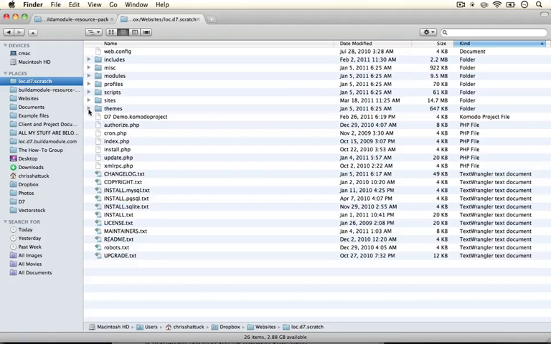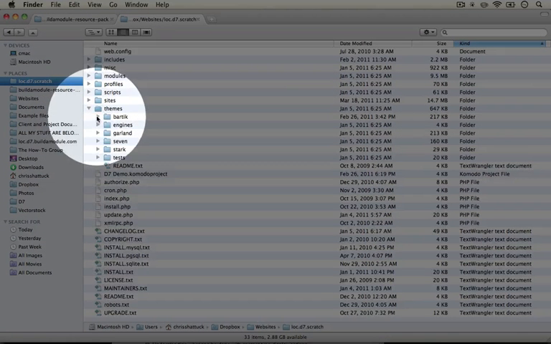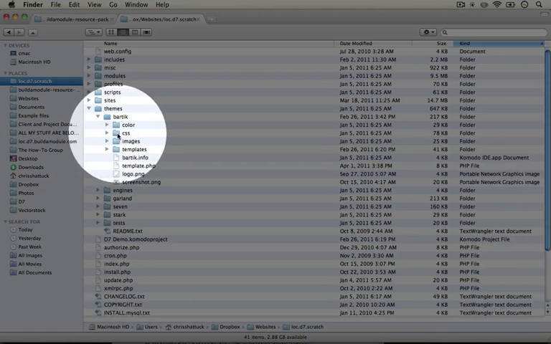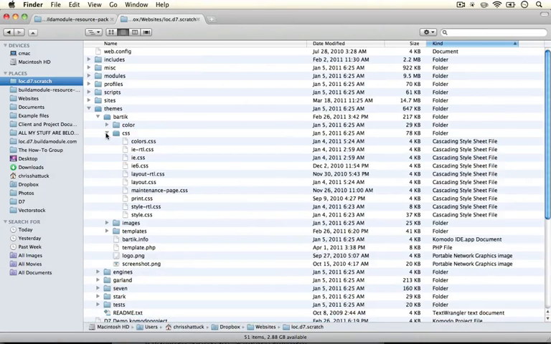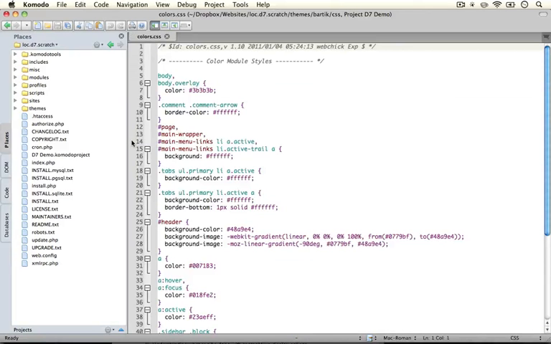Go ahead and open up your themes directory, and let's look at Bartik first. All of the style sheets in Bartik are in the CSS folder, so go ahead and expand that. Okay, let's go ahead and open up the first style sheet, colors.css. As you might expect, this contains definitions for colors used throughout the theme. By putting them all in one file, it gives the themer the ability to change the colors without inadvertently changing something else. Having all of the colors in one place also allows the themer to get a feel for the palette that's being used and to easily alter that palette.